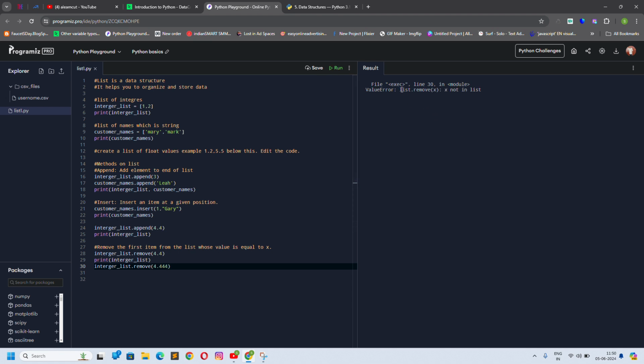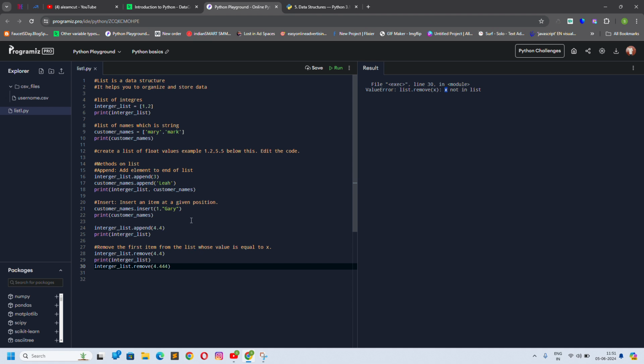So now it says, very good. Look at this error. It says value error. What is the type of error? It is relevant to a value that you are trying to delete. What you are trying to delete or remove? You are trying to delete 4.444. But does 4.444 exist in the list? No, it isn't there. Why it isn't there?